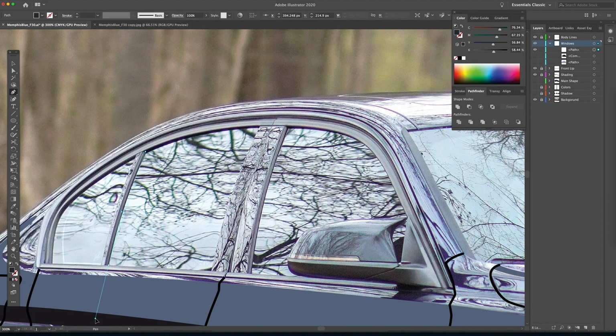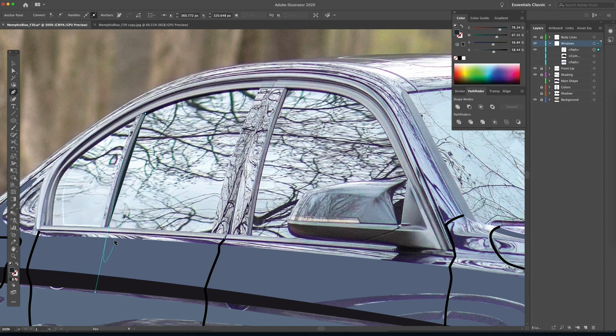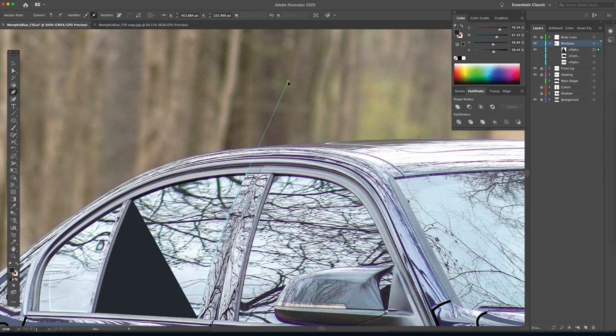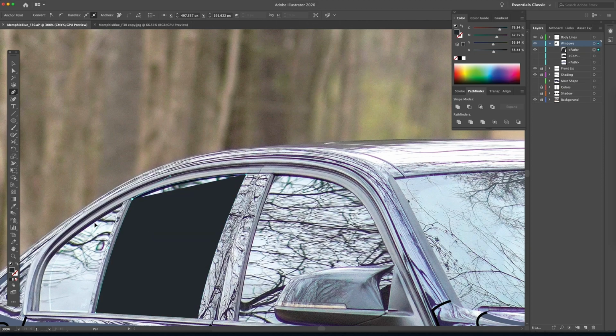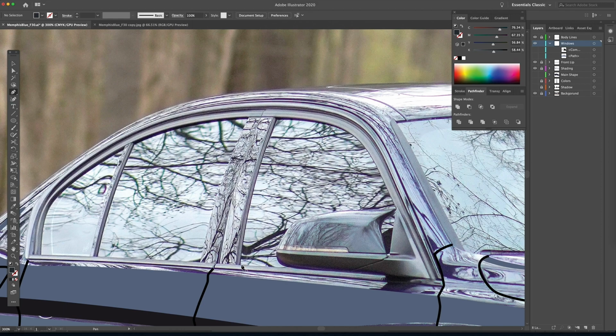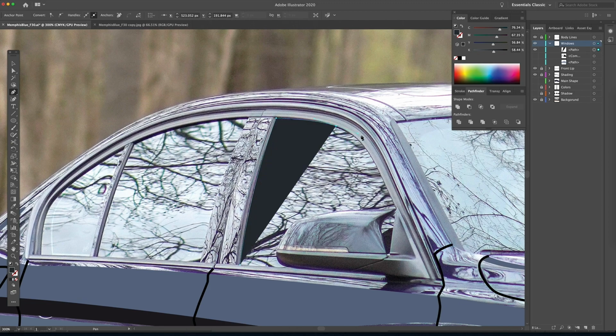Okay. Now let's draw the next window. By the way, it's very important that with the minus front feature in the Pathfinder dialog box, the shape you are removing be directly on top of the other shape. Otherwise, it just simply won't work. Both shapes must also be selected or it won't work. I'm going to imagine where the window would be behind this side mirror. There's no need to trace around the mirror at this point because we will be drawing it later and that layer can live on top of the windows layer essentially.